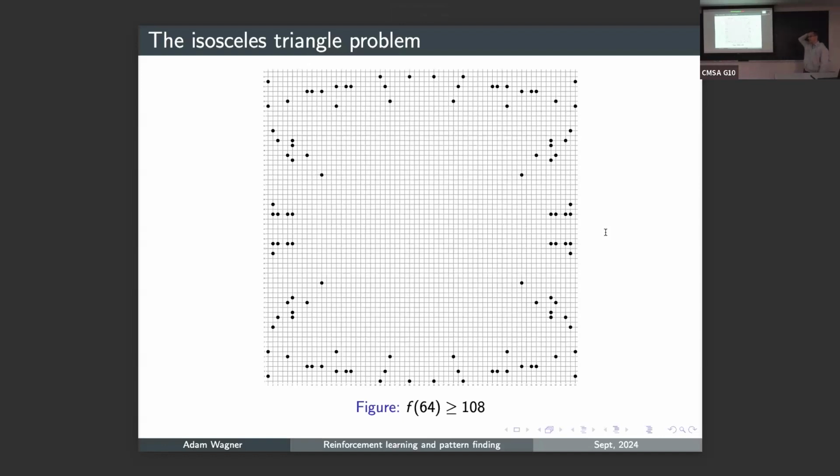Okay, what now? We tried standard methods, it didn't work. But there's clearly some kind of pattern going on here. If there's a pattern going on here that we don't understand, maybe some kind of machine learning tricks could be a little bit helpful. That was our idea, and that's why we started going down this road.